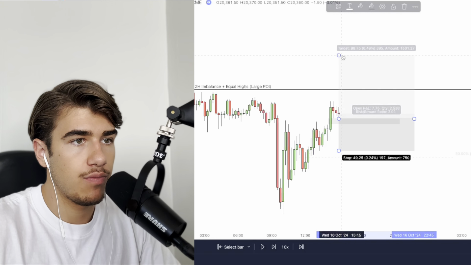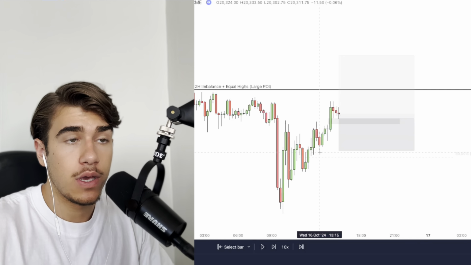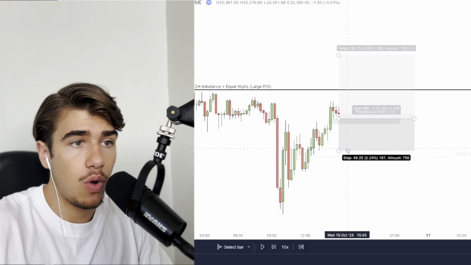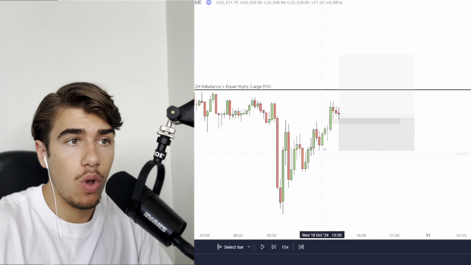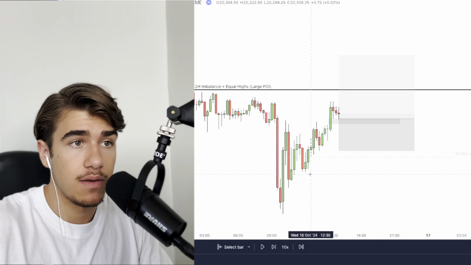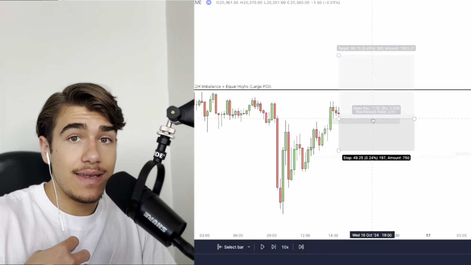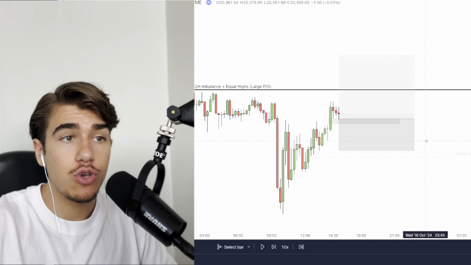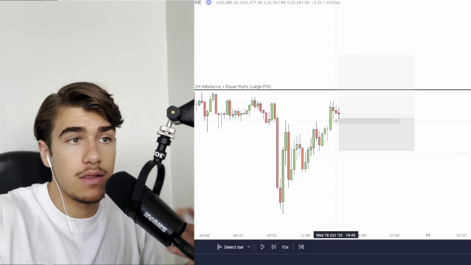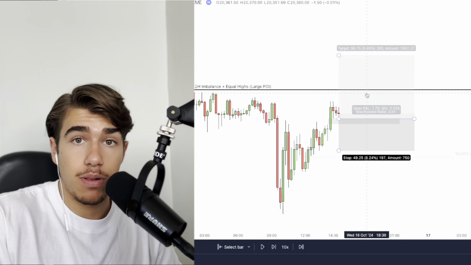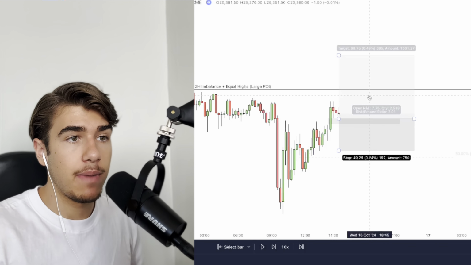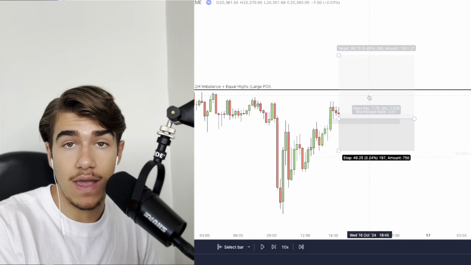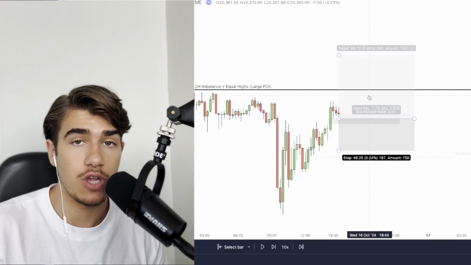risk to reward. Now, the reason why I'm placing my stop here is because I am entering this trade based off of this imbalance. If price ends up coming all the way down here and sweeps this internal low, well, then this imbalance was invalidated. And if the imbalance is invalidated, that means my idea was invalidated. So I understand exactly why I'm placing my stop here, because again, I'm going into this position with the idea that this imbalance is going to send price higher. I am therefore going to place my stop in an area where I can tell myself, okay, if we go here, that imbalance obviously did not hold and my idea is invalidated. And that is exactly how you should be treating your stop losses, in my opinion.